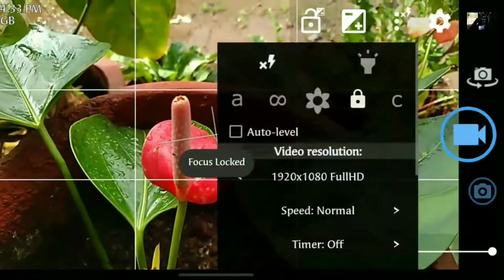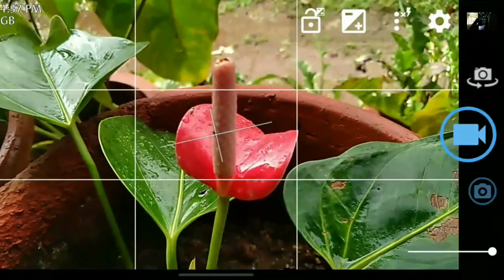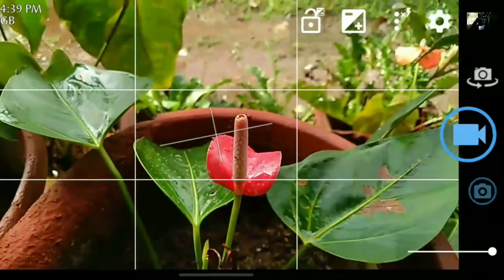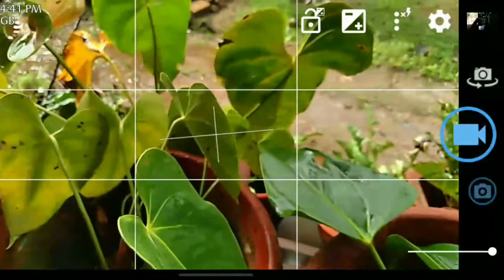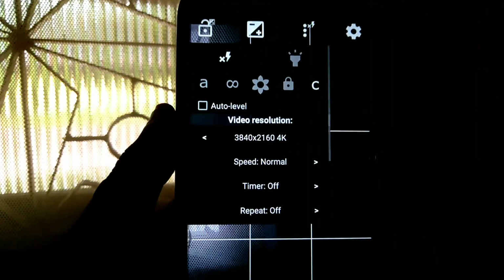After installing, you just have to go to the settings and set the video FPS and quality too. If your phone supports 4K videos, you can take 4K resolution videos in this app. As you can see, my secondary phone just supports 1080p 60 fps and 4K isn't supported in this phone. But in the Open Camera, I have the option to record 4K, as you can see over there.